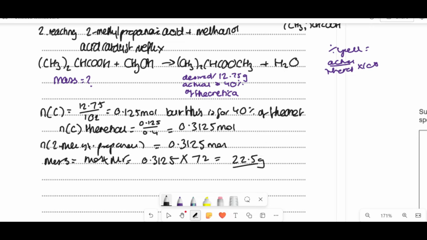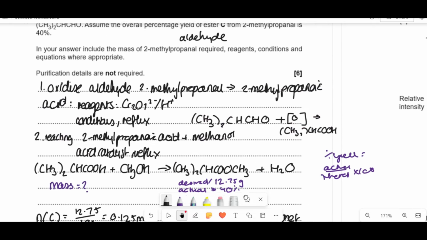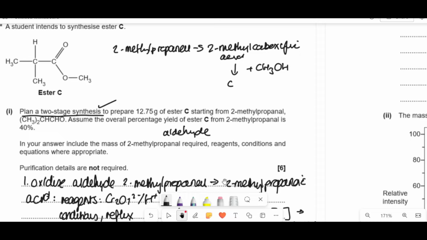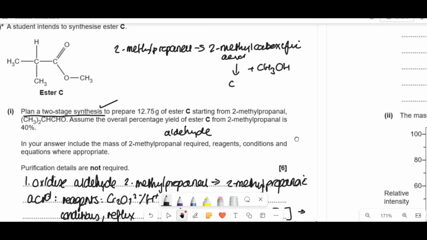There you go. Lots of people just went all over the place and jumped everywhere, focused only on the reaction parts, and didn't do much calculation. So you've got to go through it step by step. There's no way around it. Generally speaking, whenever you're doing a moles calculation or a mass calculation, you need to formulate an equation, even if it's just sketching it out like this. Because if, for example, you had a diol and you were oxidizing it, you'd have to double because you're oxidizing two alcohol groups. It's really important to do that because it helps you keep in check the balancing of things.